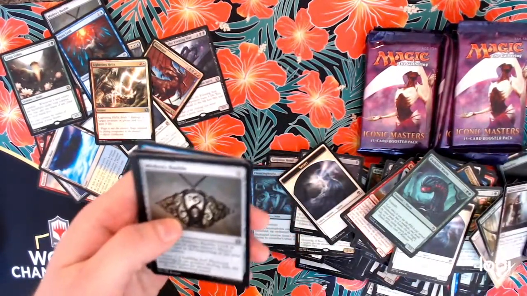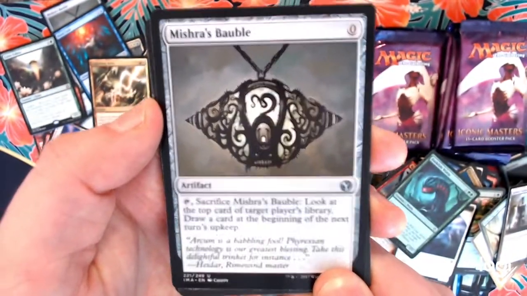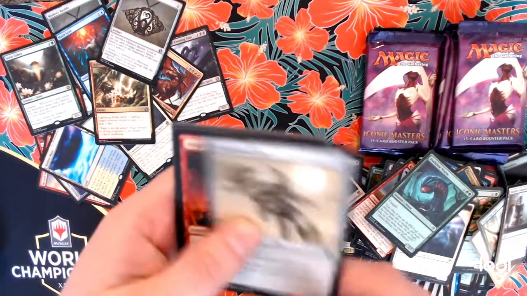Oh, here's another one of these Mishra's bobbleheads. Look at that. That's another $8 bill. We're rich. We can really go to college now.